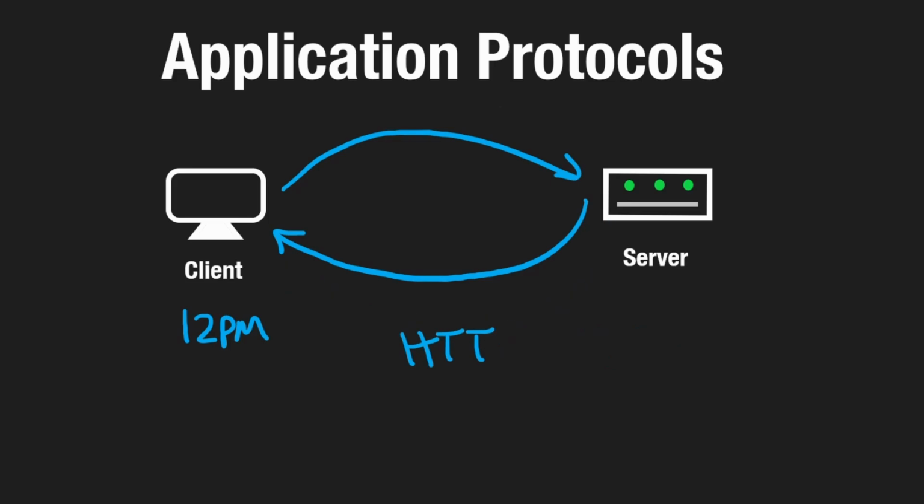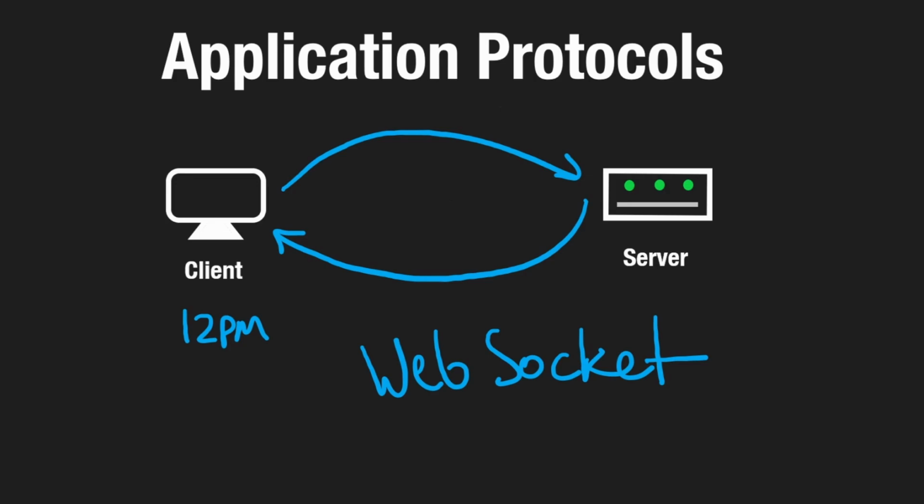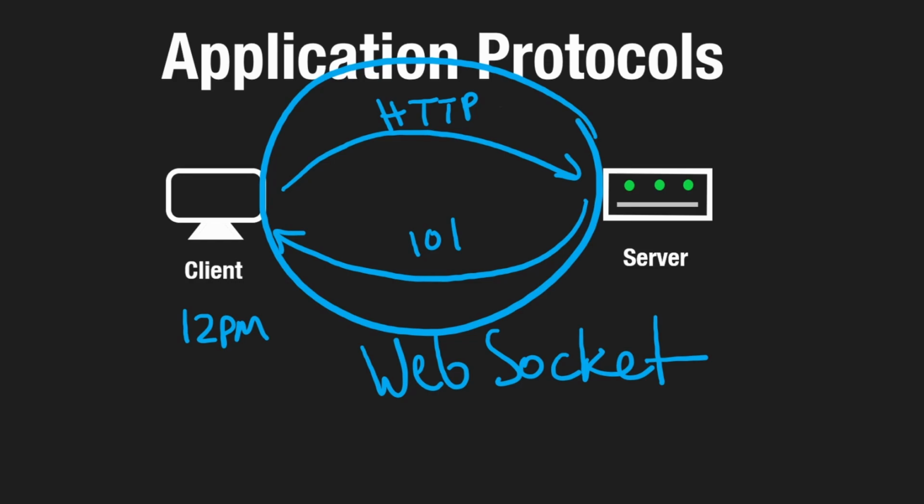A better way to solve this problem is with a better protocol. Better in terms of that protocol being designed to solve this problem. It's called WebSockets. What we first do is called the WebSocket handshake, where the client will send an HTTP request, and that request is to establish a WebSocket connection. After that HTTP request, the server will usually respond with a status code of 101, which basically means it's taking this connection and upgrading it to a WebSocket connection. So that's the WebSocket handshake.